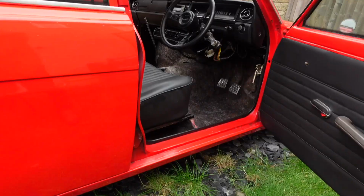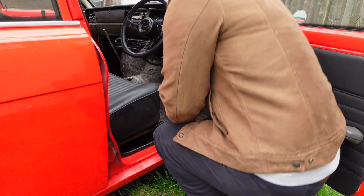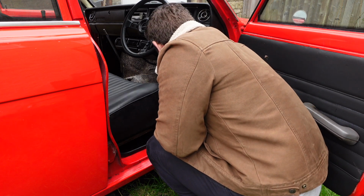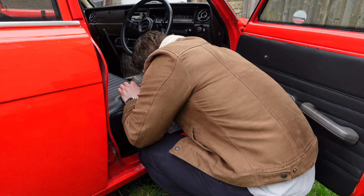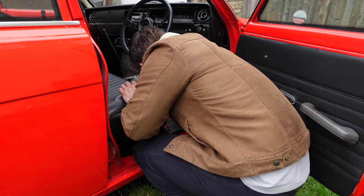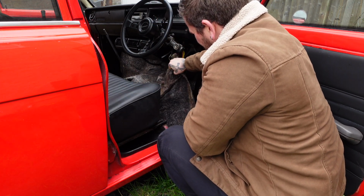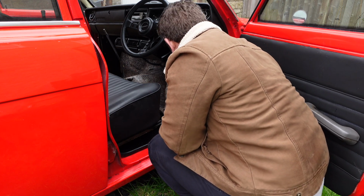Anyway, God damn it. More crap. More crap to do, guys. More crap. So this is no good because it's going to stink anyway. So we're going to just pull this out and gut this now, I think. Oh my God. Look at this. I don't know if you can see that. It's just sopping wet.